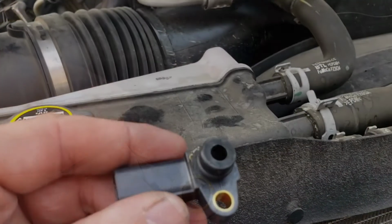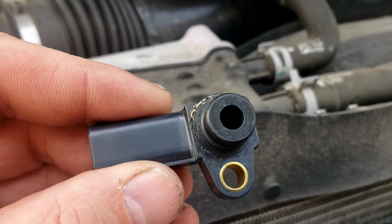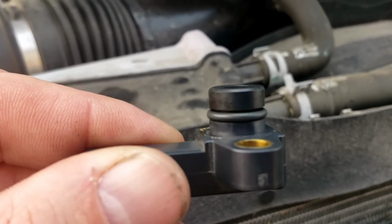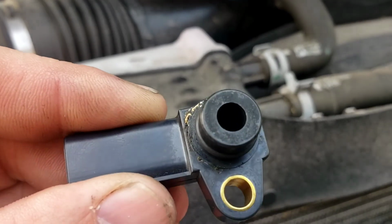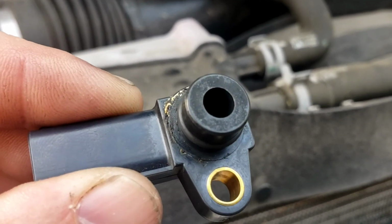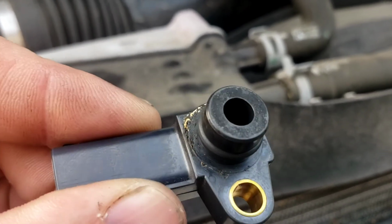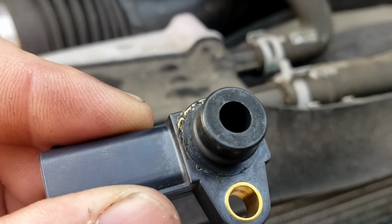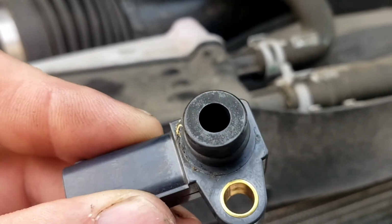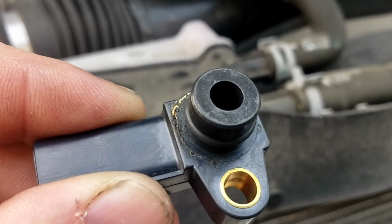So I took and cleaned it. It's a lot better. You can see the top there. Inside, I got a lot of that carbon out. There was a ton of that carbon, that black soot built up in there. Hopefully it's good enough. If not, it's going to have to eventually get a new one, but now we got to put it back in and do the actual test. But it's 100 times better than it was.